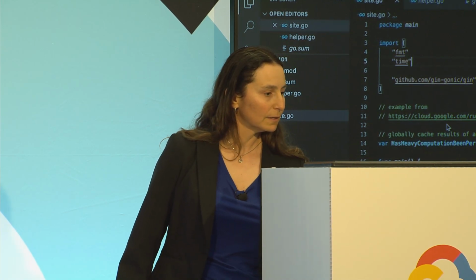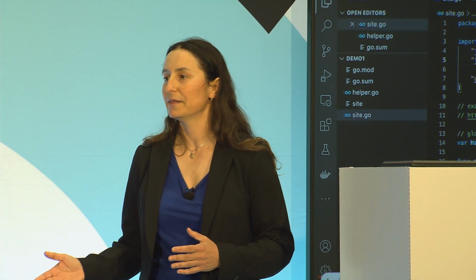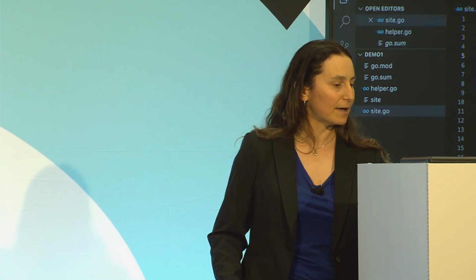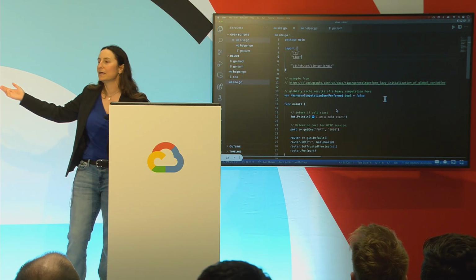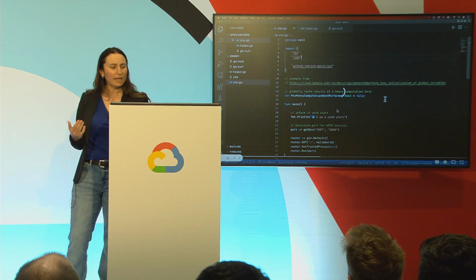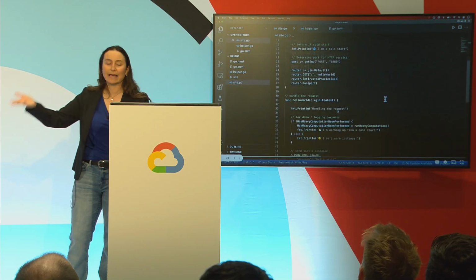All right. So in this first demo, you're going to see how I have a computationally heavy method, and it's going to cache it. It's going to take 5 seconds to run. So you're going to see how you can use minimum instances to reduce that latency by reusing it in future requests that come in. I'm using Golang, or the Go language, just to show that if you can put it in a container, you can run it in Cloud Run. And then, I'm caching that in global scope. And also, I'm using main, which is Go's entry point. Anything that's in main is going to be initialized in that cold start.